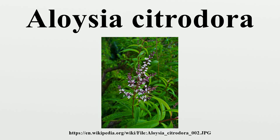Uses: lemon verbena leaves are used to add a lemon flavor to fish and poultry dishes, vegetable marinades, salad dressings, jams, puddings, Greek yogurt and beverages. It also is used to make herbal teas, or added to standard tea in place of actual lemon. It can also be used to make a sorbet. In addition, it has anti-Candida albicans activity. In the European Union, verbena essential oils and derivatives other than absolute are prohibited when used as a fragrance ingredient.